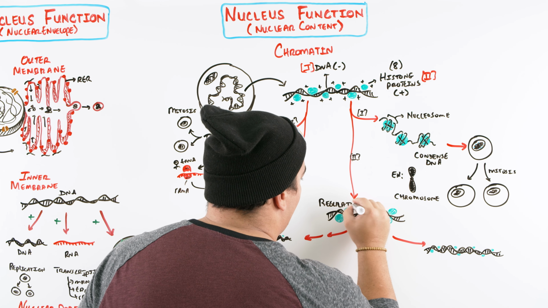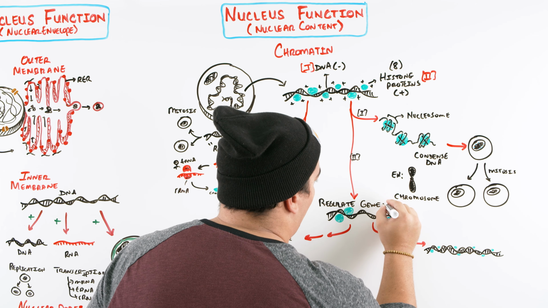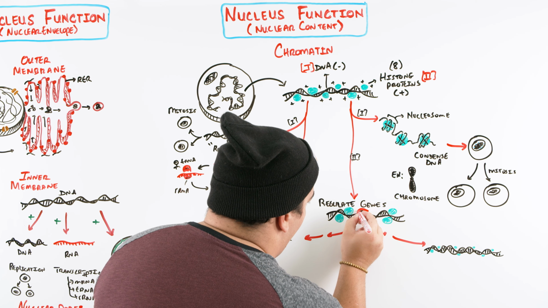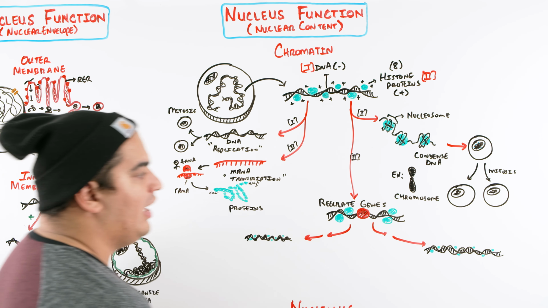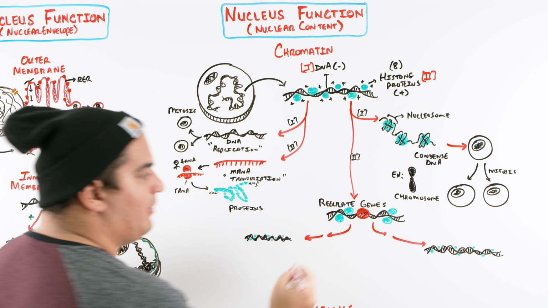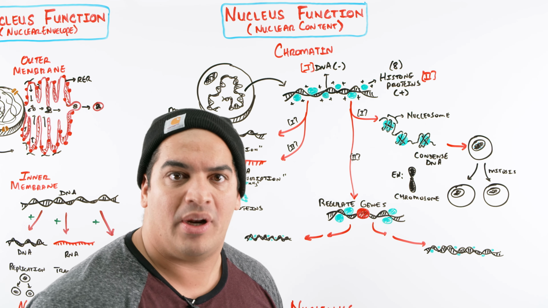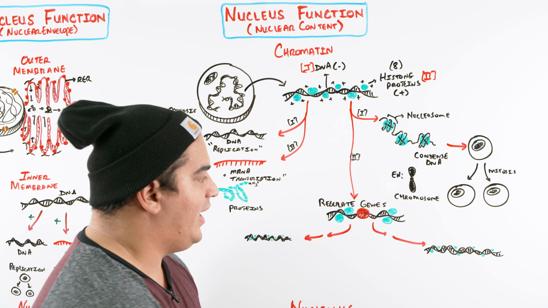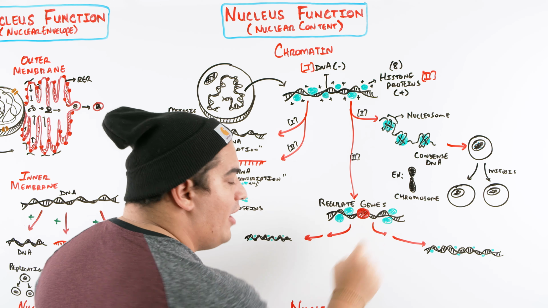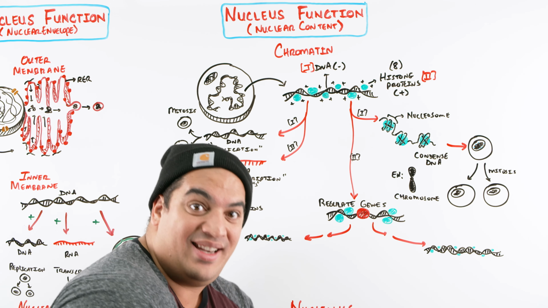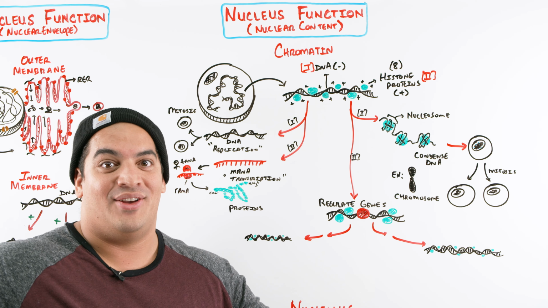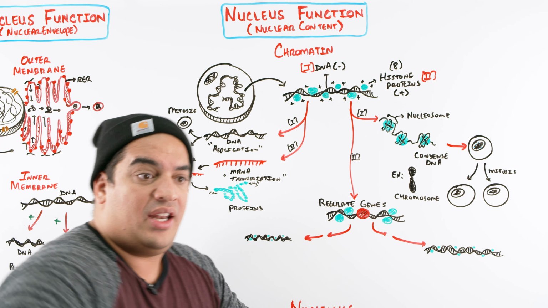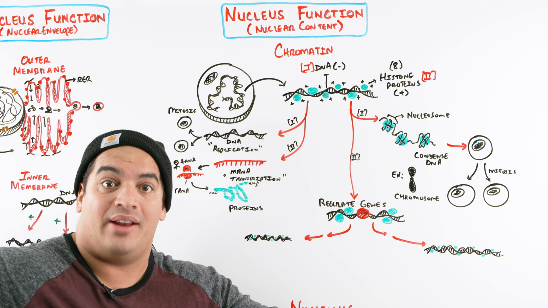Another function of the histone proteins is that they play a role in regulating genes. They play a role in gene expression. So imagine here, there's a particular gene that I want to read, and I want to be able to make mRNA from it. That's really what I want to do: read it and make mRNA, so transcription. These histone proteins, if you put certain things on them, can help tighten the DNA up or loosen the DNA. So if the DNA is tight, can I actually read that gene? No. If the DNA is looser, will I be able to easily read that DNA and make an RNA?